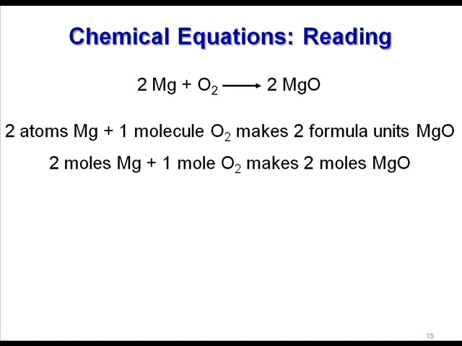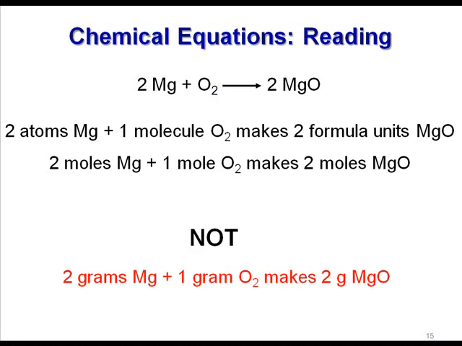The idea of a mole will in fact be taught within the next few days. Now, what you cannot say is 2 grams, 1 gram, 2 grams. And the reason you cannot say that is because the weight of magnesium is not the same as the weight of an oxygen. So you cannot assign actual weights to these numbers.